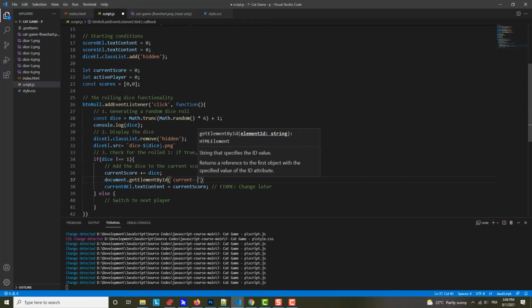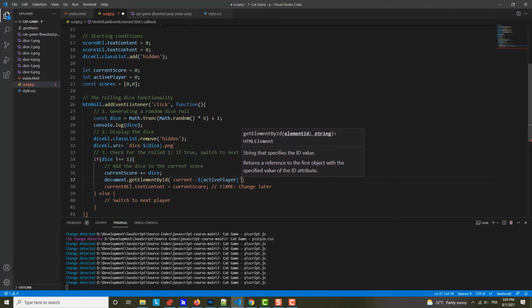So here I will write the variable active player, and of course it starts with lowercase. Good. There. And I write it here. Good.